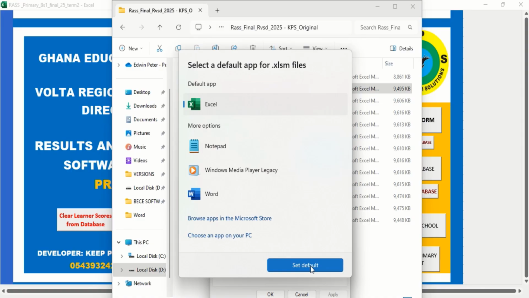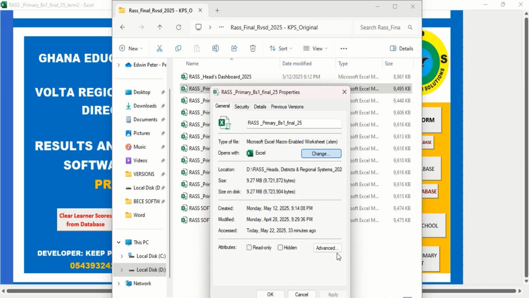You see, set it as the default. So with that, you are good to go. So supposing that I have WPS on it, you see WPS as the default, so I have to set Excel as the default.